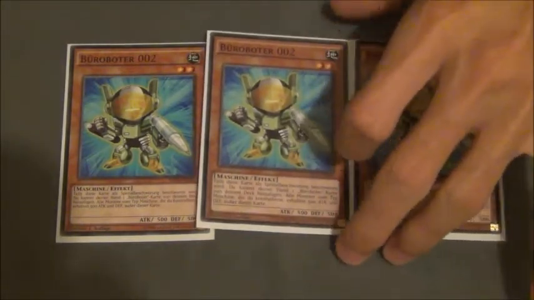The second effect doesn't really come up that much, and his first effect kind of comes up sometimes, dependent on the situation and at what point of the game you're in, but most of the time you're just using him for the fact that he's a level 1 tuner. And then next, 3 copies of Deskbot 2.